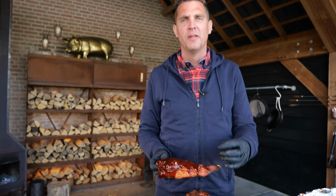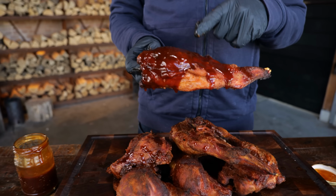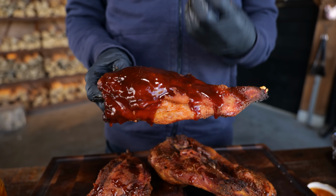Now, of course, if you want, you can make it ultra sticky, put it on the barbecue, put the barbecue sauce on. But this is not the sticky kind of barbecue sauce. This is more of a salty, savory barbecue sauce. All right, without further ado, pork jaws.